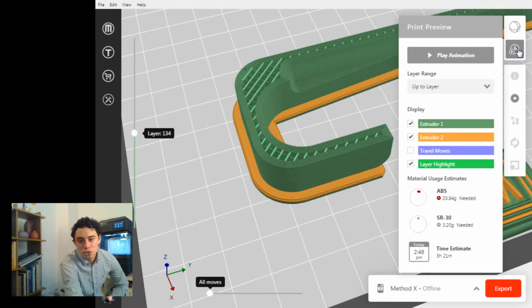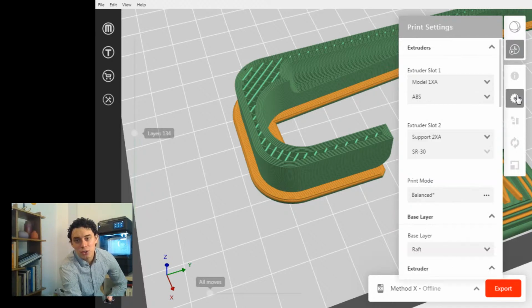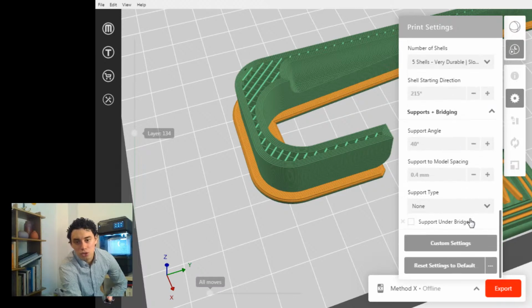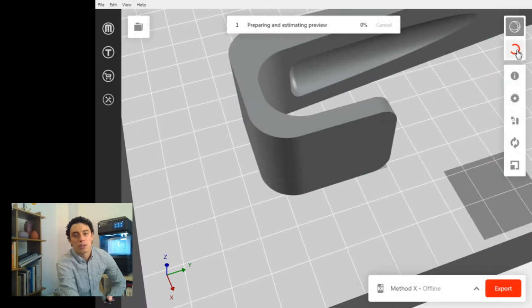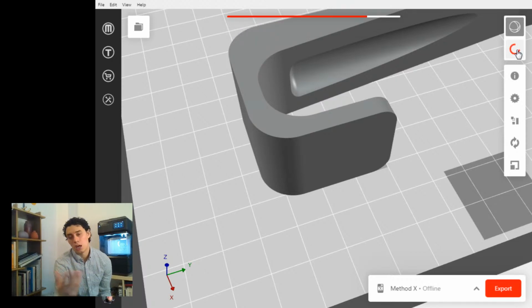And just to continue with the experiment here, this is 3 hours 20 minutes. If I used supports, let's go back to the supports. So 3 hours 20 minutes without supports, and let's see how much it is with supports. It's basically going to add a lot of time and of course a lot of material as well, the support material.